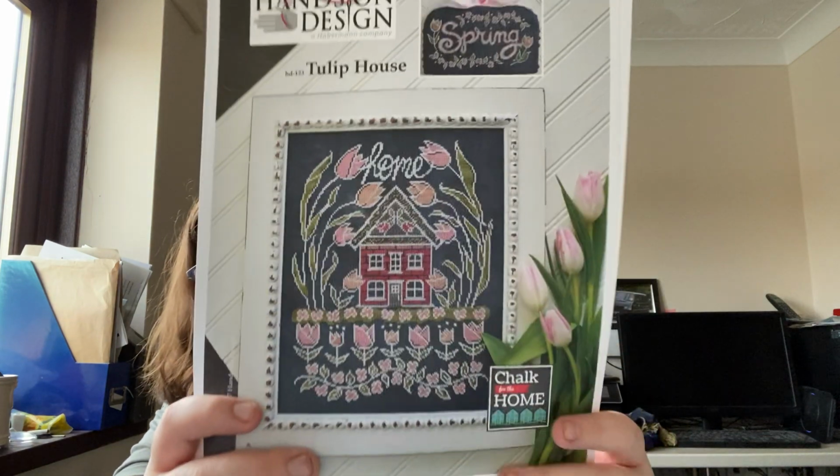This one is Tulip House, which I've got the fabric in there. And then I've got stained glass, and I've got a floss for it. So these are all the ones ready to go now.